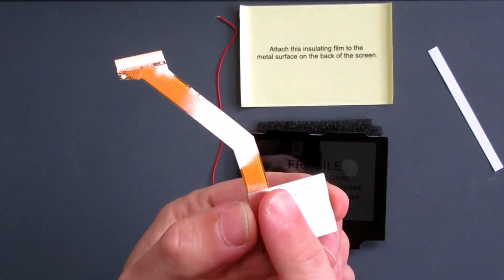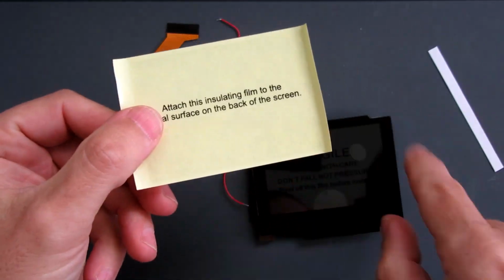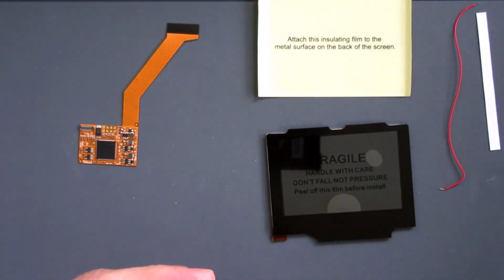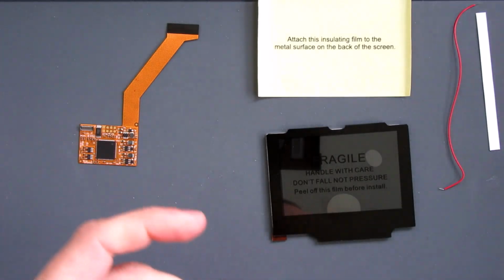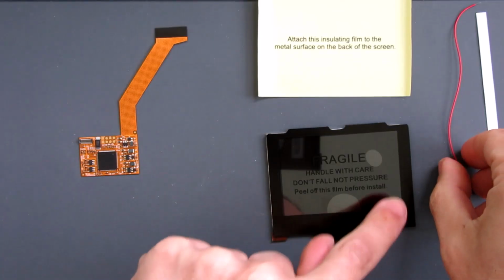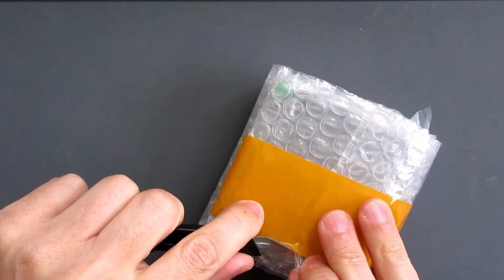Now, because we've got metal on the back of here, and we've got metal on the back of the screen, there's also this insulating film, which will go onto the back of the screen. Foam, pack out the casing, a little bit of what looks like some double-sided tape. The wire, I didn't actually do it when I did this one, I just had it set to full brightness. What we're going to do this time is adapt it so that we can use this button here to change the brightness levels. That wire will go from here and it will solder onto the motherboard so that we can affect that brightness.